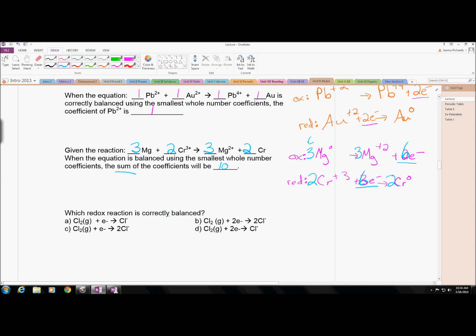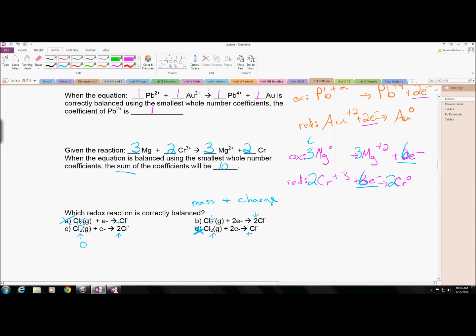More likely what you're going to see on your final is a multiple choice question that wants to know which one is balanced correctly. So remember that redox reactions have to be both balanced for mass and charge. So what I want you to do first is check for mass, because you've been good with that already. There's 2 chlorine atoms, there's only 1 chlorine ion, that one can't be right. There's 2 chlorine atoms, there's 2 chlorine ions, that's okay. 2 chlorine atoms, 2 chlorine ions, that one's okay. 2 chlorine atoms, only 1 ion, that one is wrong. So now we're down to 50-50, and we have to check charge.